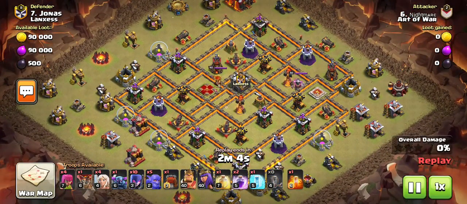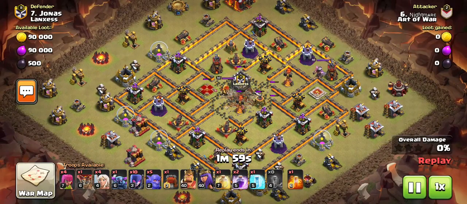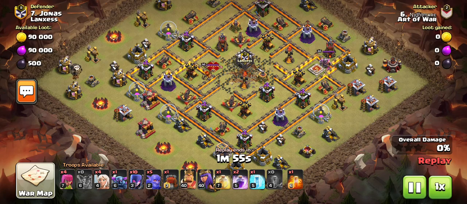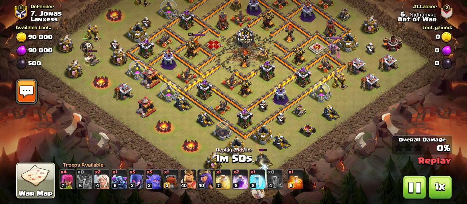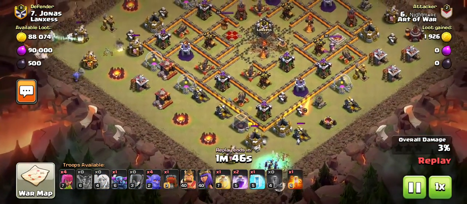At this point, I'm just kind of making sure I got my earthquake drop on point. And as you see, the whole entire center of this base is opened up now. It's going to be so easy to just send a wrecker in there and just annihilate that whole core. So go ahead and send in my witches in on both sides, supported by healers.